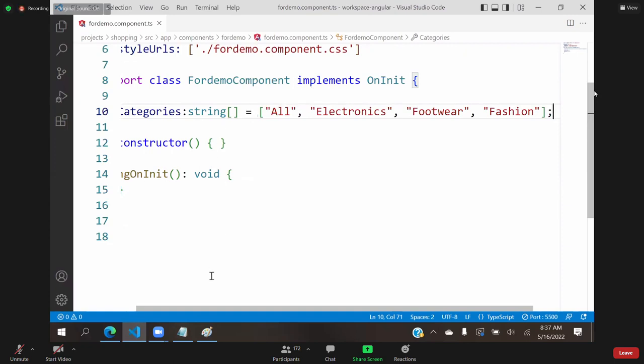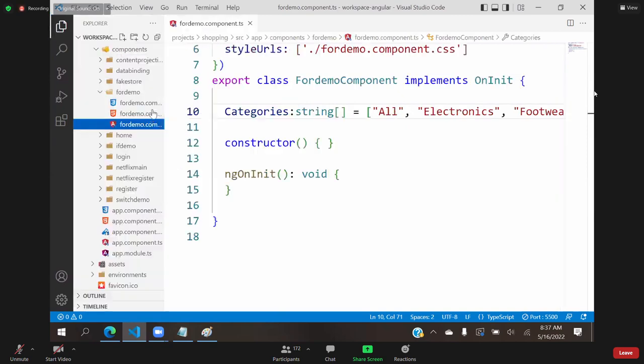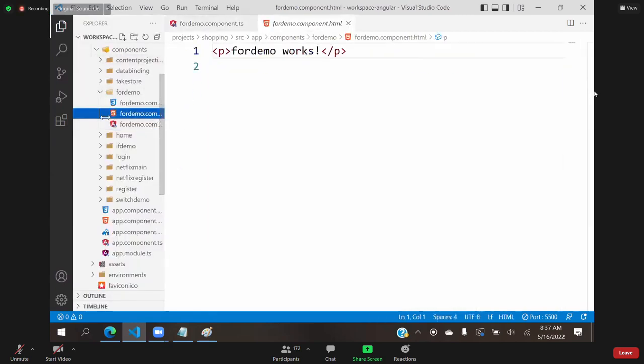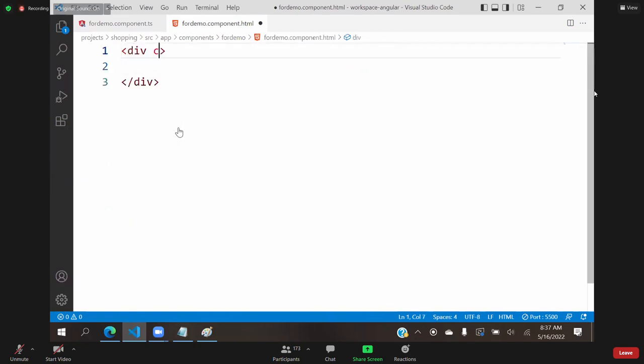Now I want to display this in the UI. You see now here I'm just using a div, class container fluid, and here we will put a heading. This is for demo.